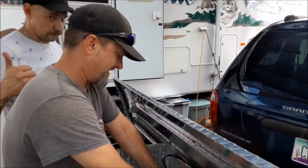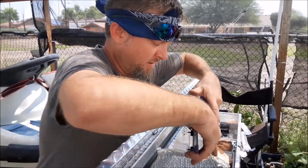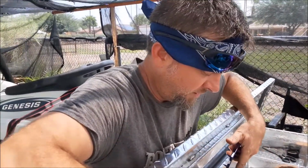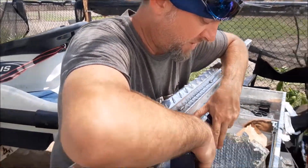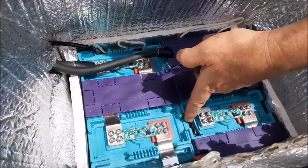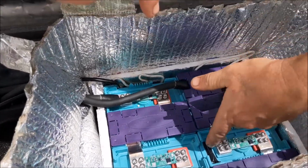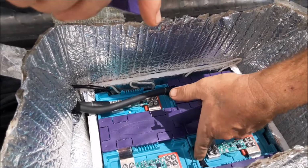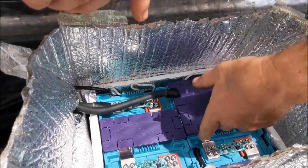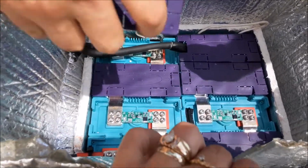Stay tuned. So what we did next is put the battery sense boards in. Then we added the wires, and we have a little temperature sensor right here. Anyway, when the batteries warm up, this temperature sensor will let the controller know that we're okay to go ahead and charge.